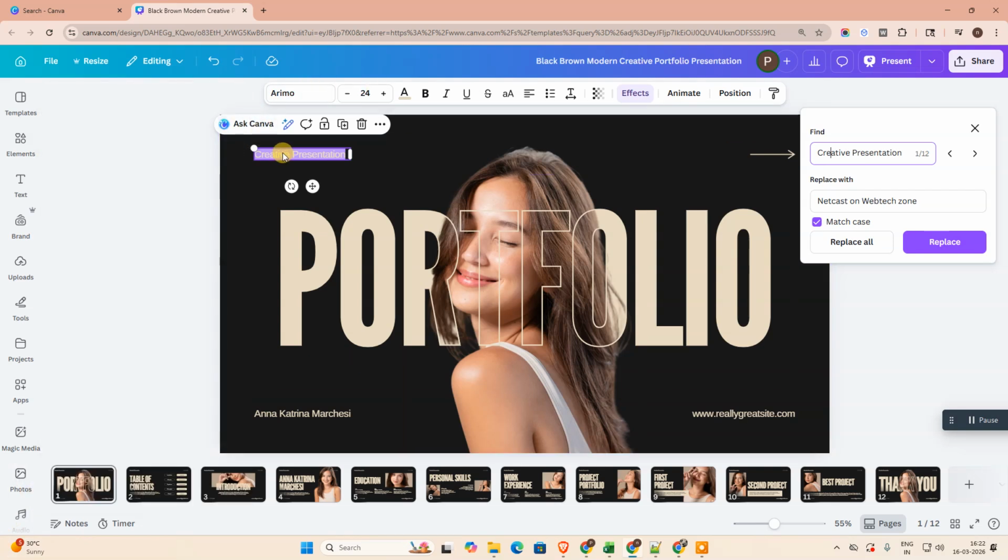If you want to replace the text on all slides, then you can simply click Replace All, and it will replace all of them. And if you want to replace on some random slides, for example slide number 1 and slide number 4, here you can see we are on slide number 1. You can select Replace, and this text will be replaced.